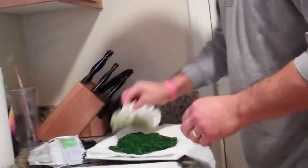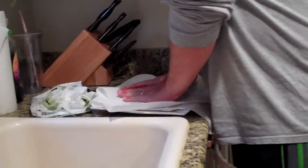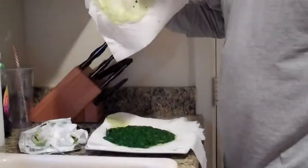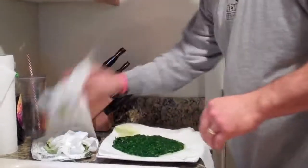I've done it both ways. You can either squeeze it in the sink or take a paper towel and squeeze all the water out of the spinach, and surprisingly, the spinach doesn't stick, which is kind of cool. Then just squeeze all the water out. Okay, it's cool. And now it's a flat mountain.